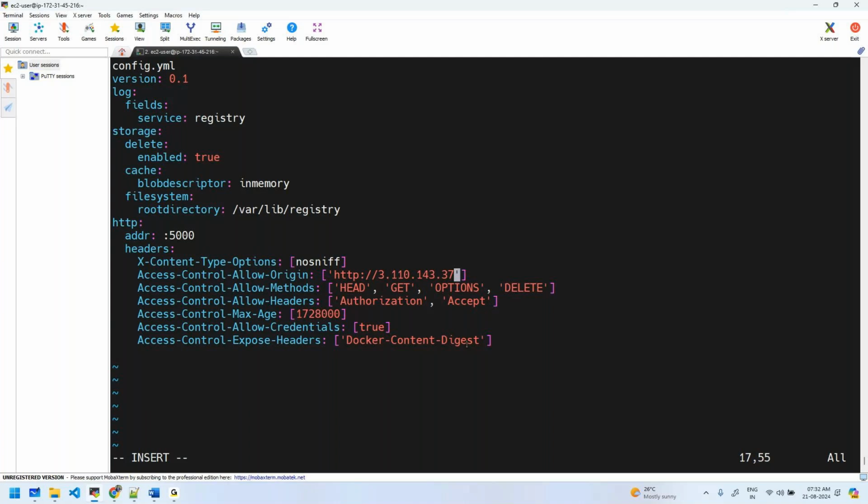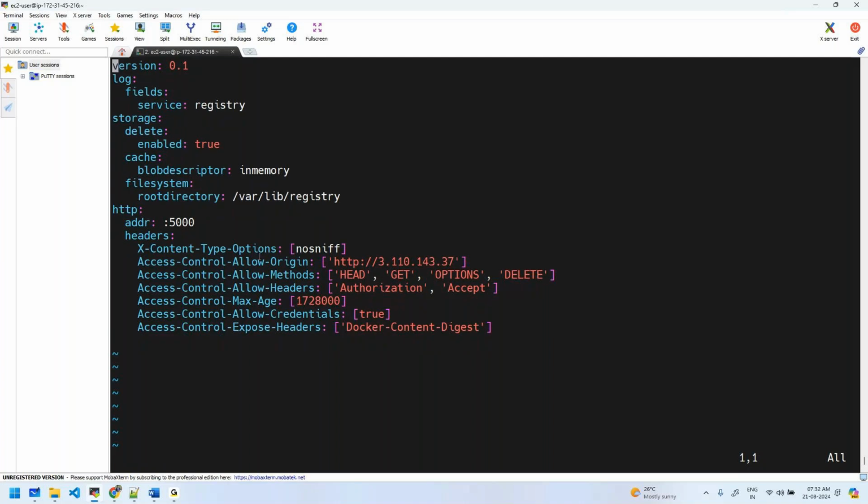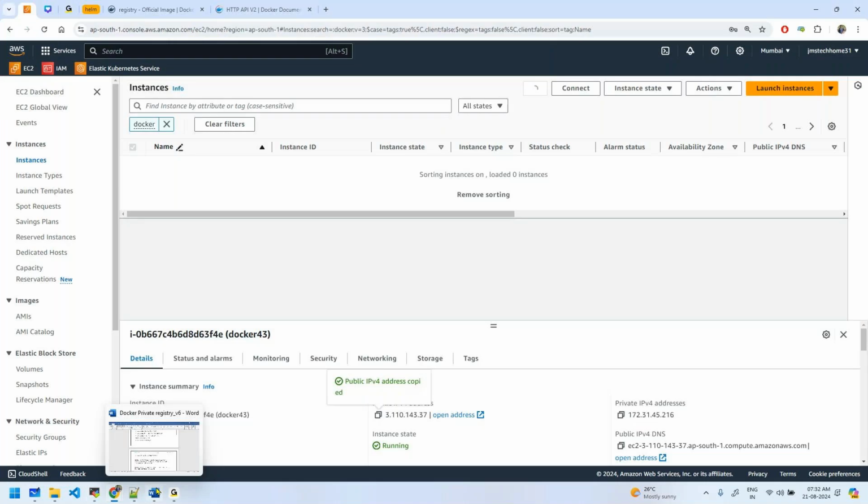Okay. So here I have added this IP address. Remaining things I can keep as it is. So it's running on port 5000. Okay, like all the configuration file. So we can remove this line actually. Okay, so once this config file is done and stored, its config also came here.